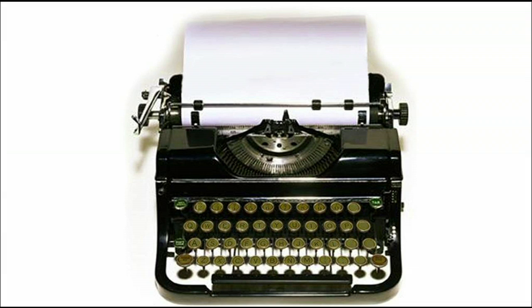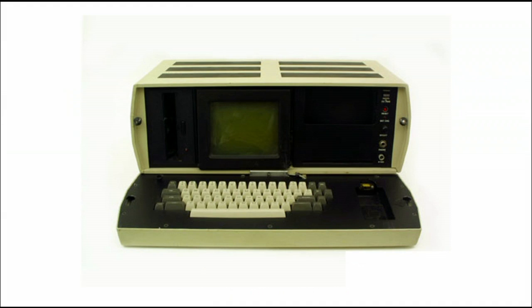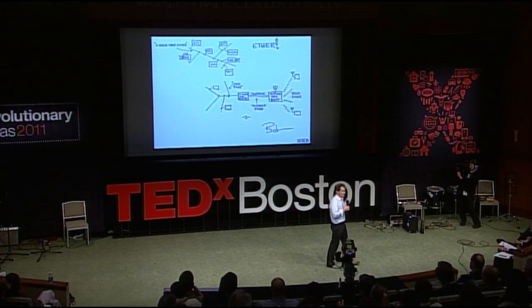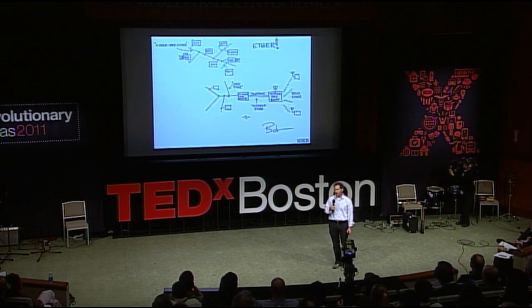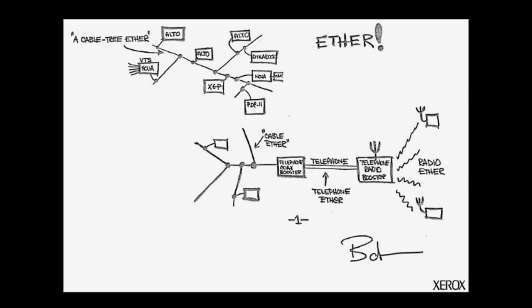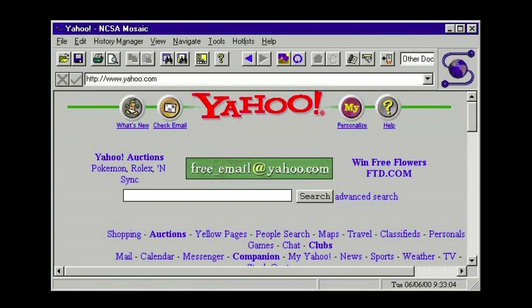This is a typewriter — a staple of every desktop for decades. The typewriter was essentially deleted by the word processor, and then more general versions came about. But ultimately it was a disruption on top of a disruption: Bob Metcalf inventing the Ethernet and the connection of all these computers fundamentally changed everything. Suddenly we had Netscape, Yahoo, and indeed the entire dot-com bubble.